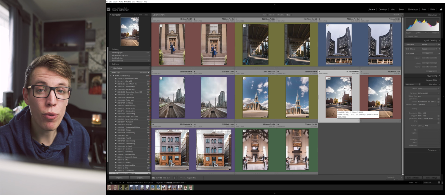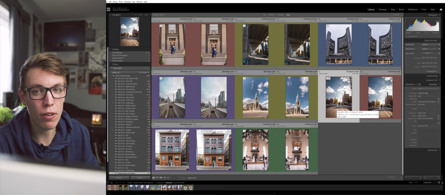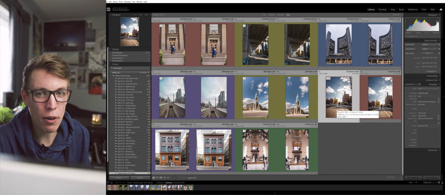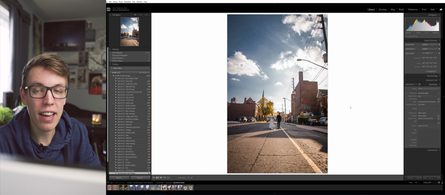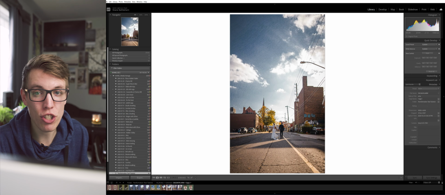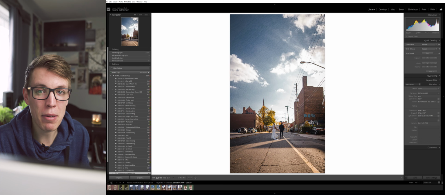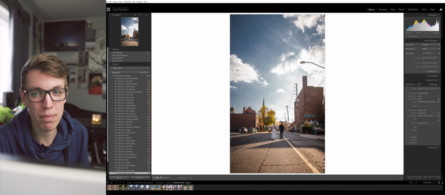Another thing to get the most out of using this tool is something you probably already do, and that is trying to keep your horizon as flat as possible in your images and shooting perpendicular to it. I'm notoriously bad at this, and in most of my images, I end up shooting them at a weird angle accidentally because I'm so used to fixing it in post. However, this is a good example where I shot relatively perpendicular to the horizon, and when I used the transform tool on it, you'll see that it didn't actually require that much adjustment, and it resulted in a much more pleasing image than I would have had if I shot it at a significantly greater angle, and I was able to crop it to a very pleasing perspective.